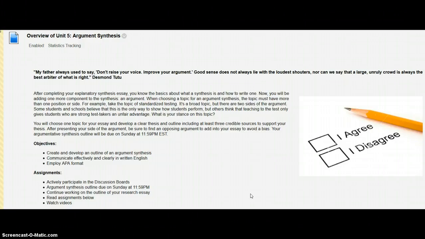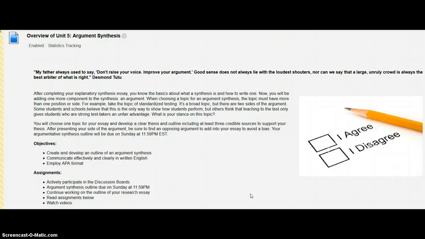This gives what's called an objective viewpoint. Objective viewpoints are those that are supported by facts, other people's arguments, other people's studies. You're taking your position on your essay to the next level by giving it support.